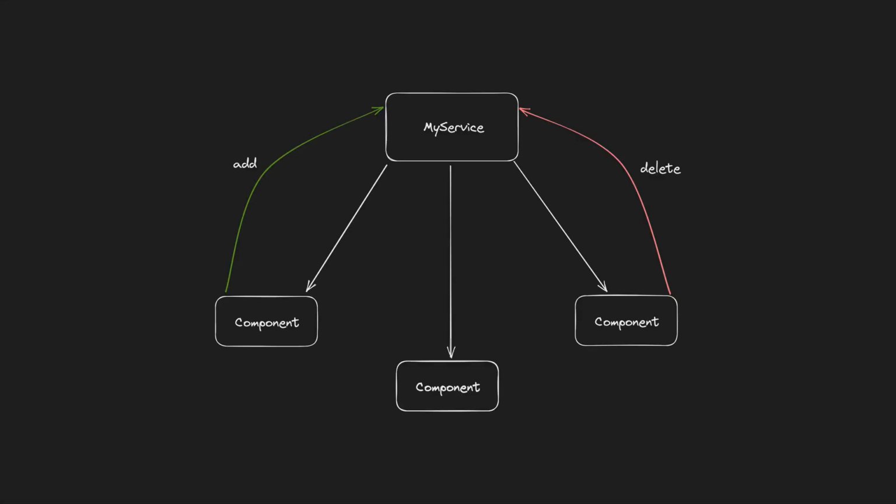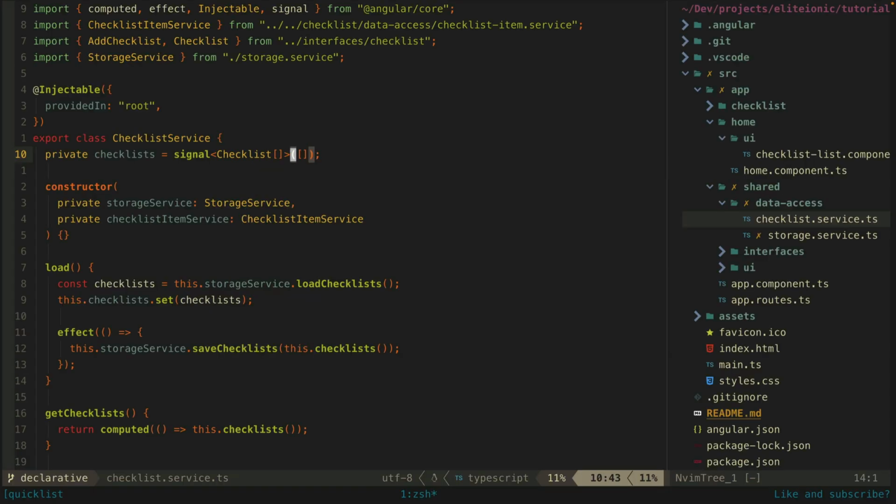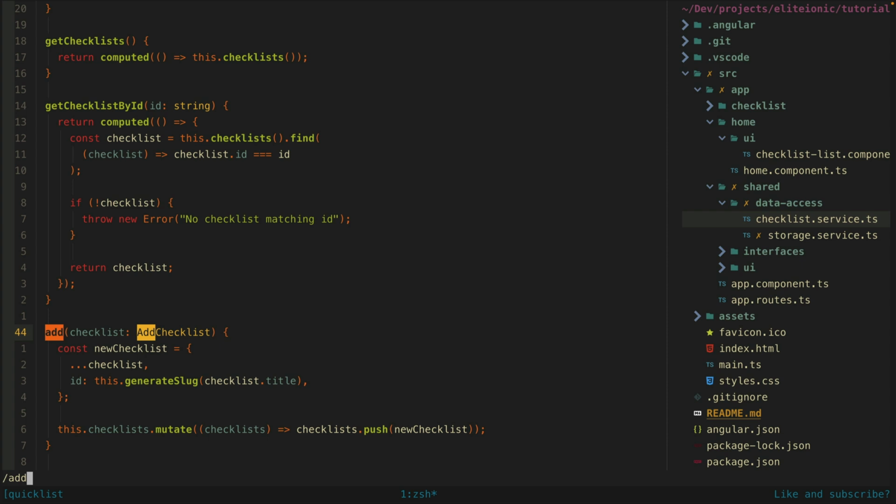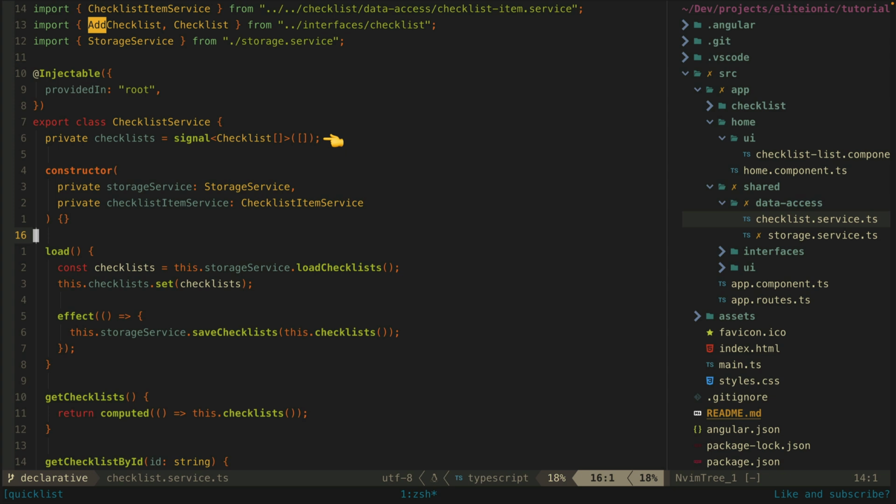What if we have a service that is sharing data throughout the application and we want to be able to modify that data from various places? Basic CRUD operation stuff. So as an example, we will use this service from the example signals application I created for a previous video. This one doesn't next subjects, it sets signals, but it's the same basic idea. We have this add method that can be called in the service, and calling that method will modify this signal. And that is where all of the data we want to share throughout this application is stored. But we know we can't next subjects or set signals because that would be naughty.